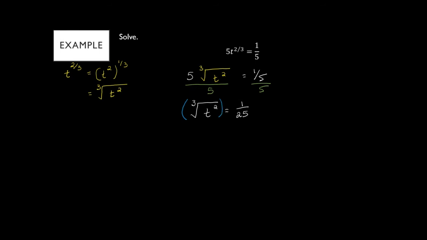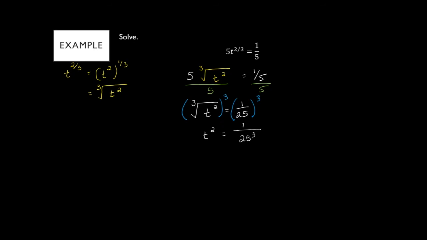So now I want to get rid of the cubed root. So I'm going to cube both sides. Now notice under the cubed root I have a t squared. So I'm going to get 2 solutions out of here. Because of the t squared, I'm going to have to solve a quadratic equation. So we end up with t squared, and then if you want to do 1/25 cubed on your calculator, it's basically 1 cubed over 25 cubed. And it's going to be this kind of really gross looking number. It's going to look like this. I am actually going to write it as 25 cubed.